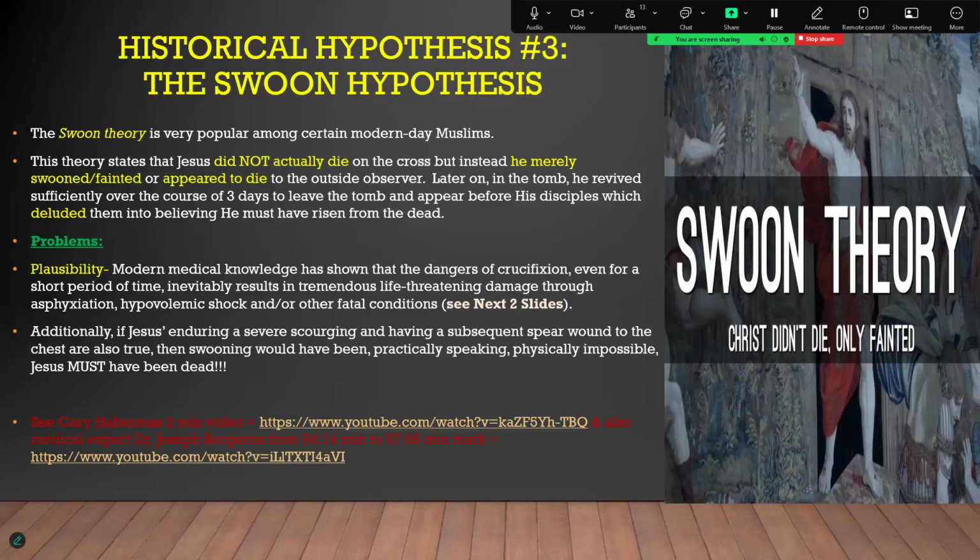And it was very clear within a very short period of time, people would start to asphyxiate, right? You can't breathe because your lungs are pressed, and it prevents you from breathing. So some medical doctors are saying, well, that's what kills you on the cross. You run out of breath. You run out of strength, so you can't lift up to breathe. You have to press up on your legs in order to breathe in. But eventually you lose strength and you can't push up and you can't breathe in anymore. And that's what kills you.